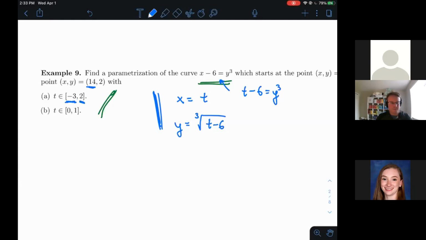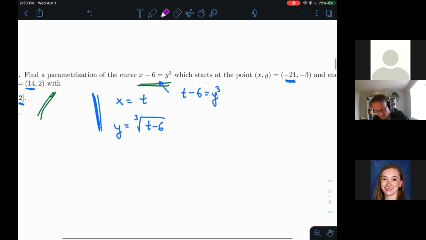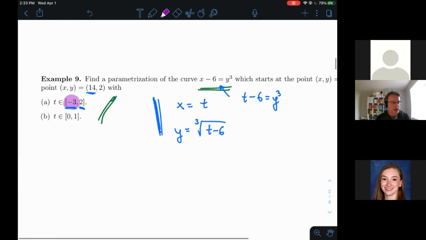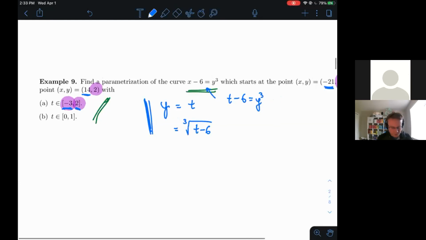I set y equal to t because the two y values lined up with the t values. You noticed here that -3 matched up with -3 and 2 matched up with 2. So instead of having x equaling t, if you do y equals t, maybe that's a better place to start. So yes, I agree with you completely. That will be a good way that we can solve for A here. So I'm going to go ahead and mute you. Thank you very much.